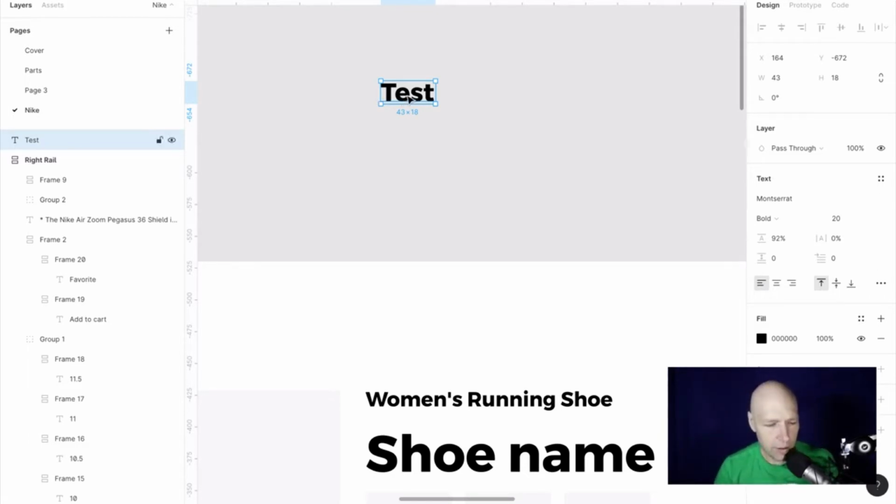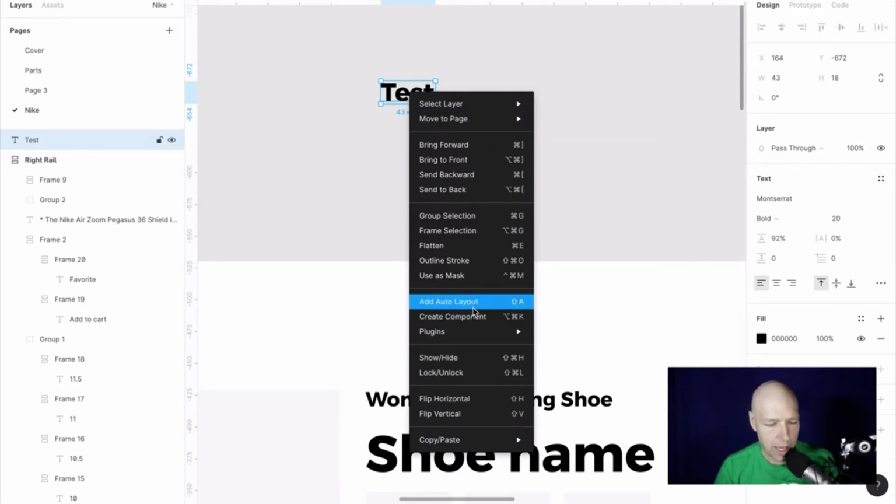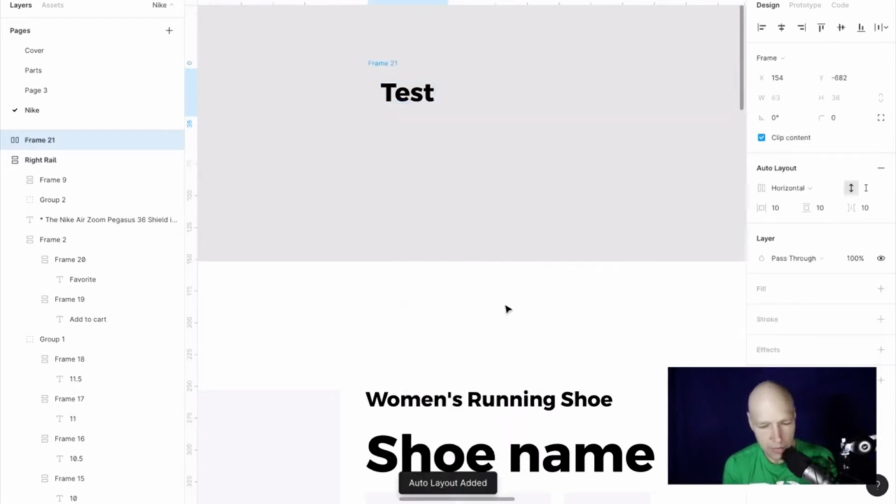What we have to do is add auto layout, which could be done with Shift A. And I want you to pay close attention to the right rail. There's going to be an amount of change that happens pretty immediately. We'll hit auto layout, and now we have this new auto layout panel that has appeared.